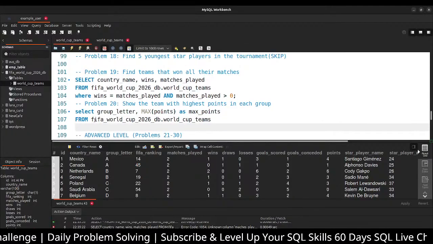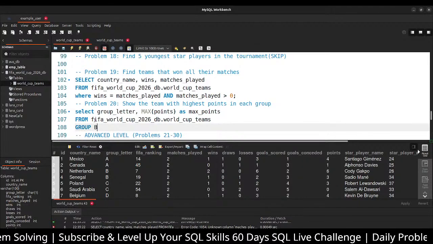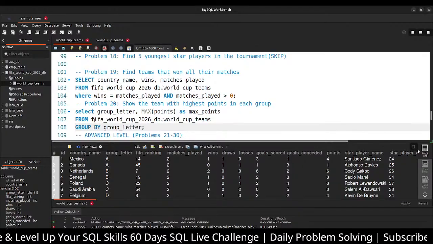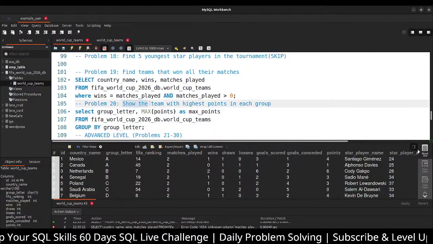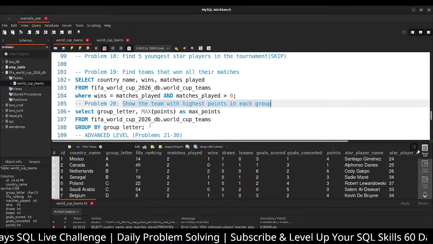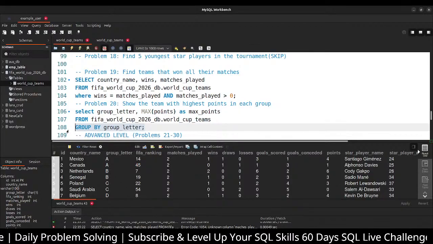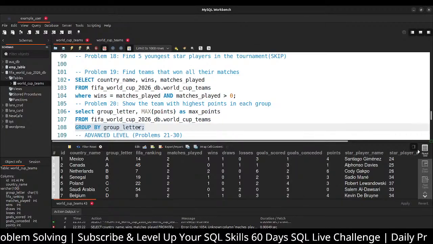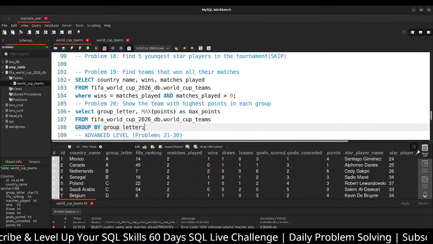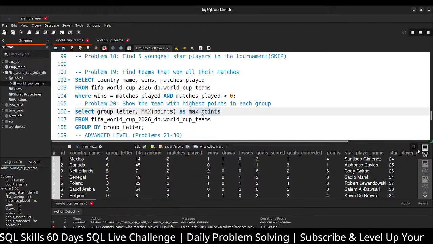Then we can give group by group letter. In this way we can show the team with the highest points in each group. We have given group by group letter to distribute each group, and whatever max points we have in each group, we are storing that result in our temporary column max_points.